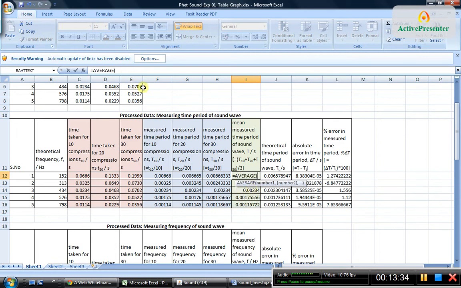So double click on that and select these 3 cells, then close the bracket. That is also fine. So copy this formula, Control C, and then paste it here, Control V. Okay, so this is how you measured the time period using the raw data.